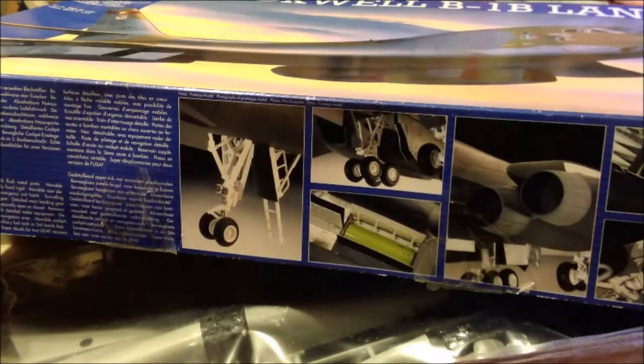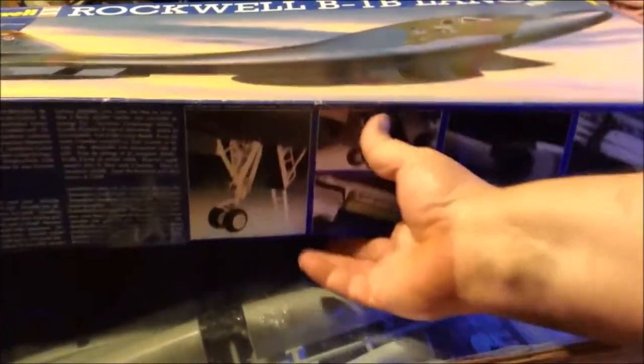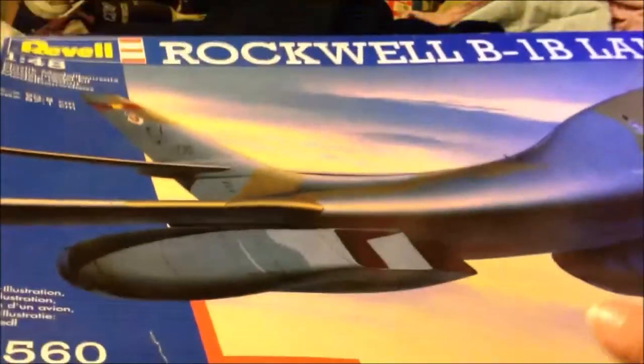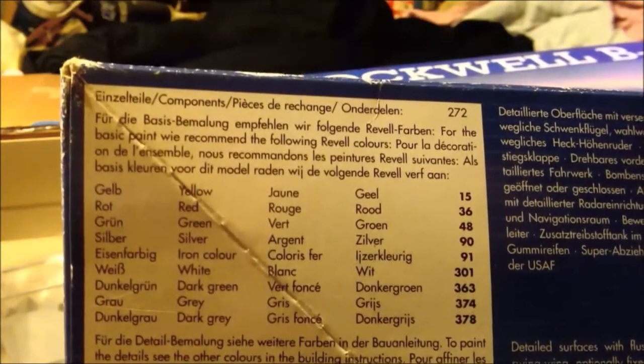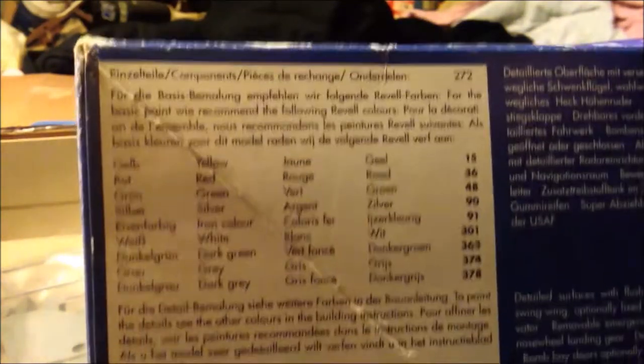Okay, here's a little bit of detail from the side of the box. The landing gear, bomb bays, weapons load, crew cockpit, that stuff. Let's see if I can get the particulars here. 272 pieces will automatically make it skill 5. Of course, the box has some history on the plane. And now let's get into this puppy.